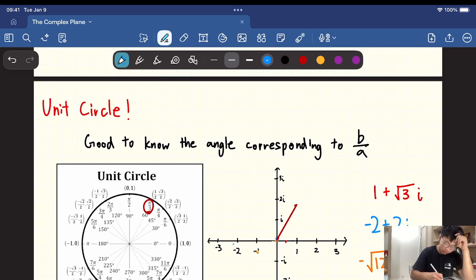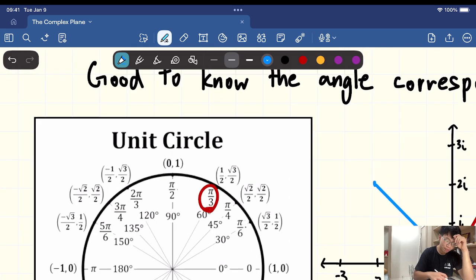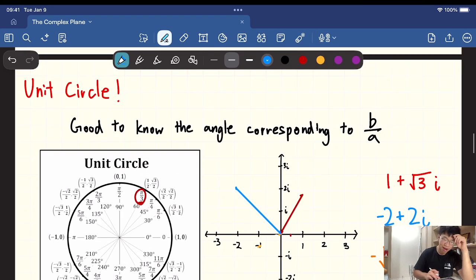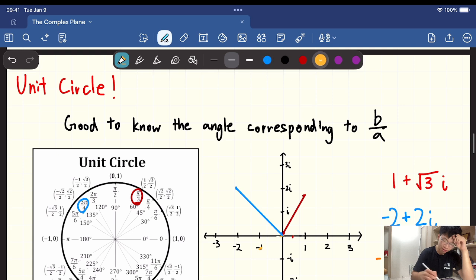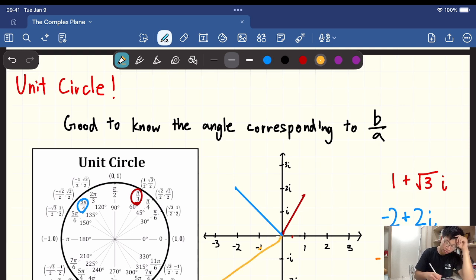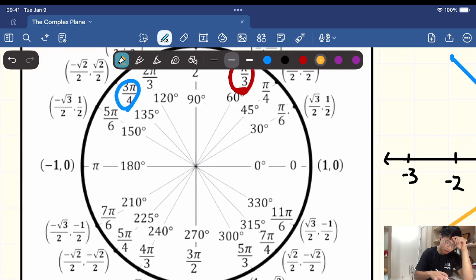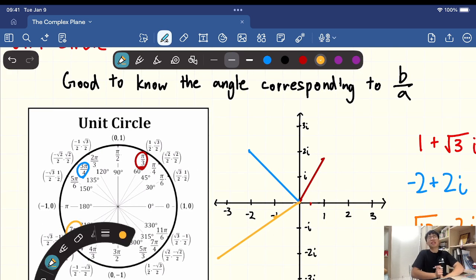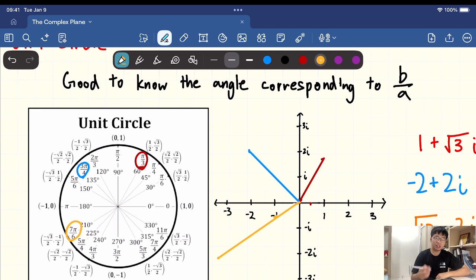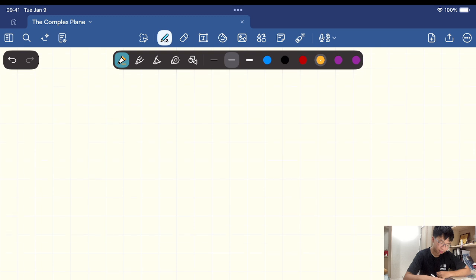Negative 2 plus 2i, so negative 2 plus 2i is here. That's the inverse tangent of negative 1, but it's in the second quadrant. You can just tell by plotting it out. That's why I like it. So the argument is going to be 3 pi over 4. And for the last one, negative square root of 3 minus i, that's going to be here. You can simplify it, or you can just take the inverse tangent. After you do that, you can find that the angle in radians is going to be this one, 7 pi over 6. So for these very common angles on the unit circle, just be very familiar with them because you're going to use them a lot and they're going to be really useful.